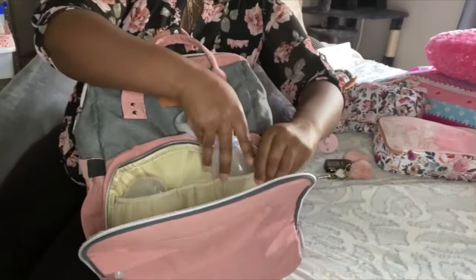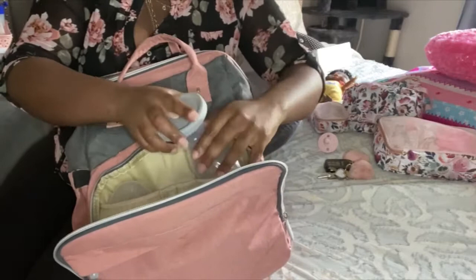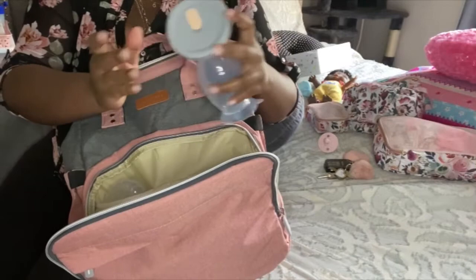Okay, so this can't fit in here, can it? No, it's too big. So we can't fit that here, so I'll probably have to fit that on the inside, but I tried. So you probably need a small bottle to fit here, like this size.